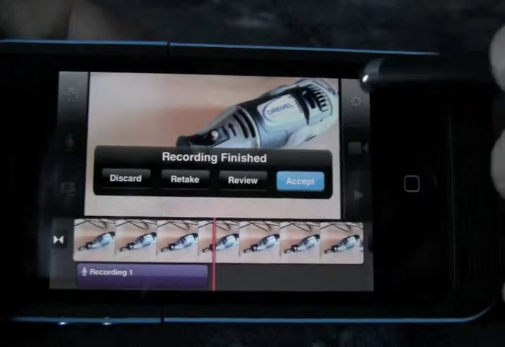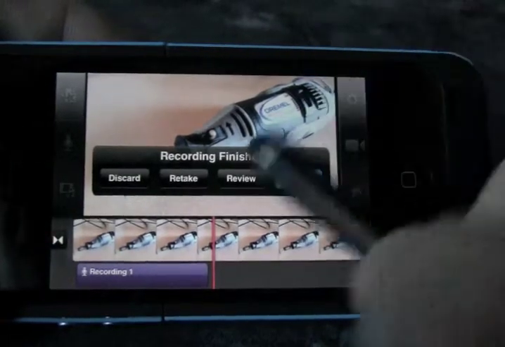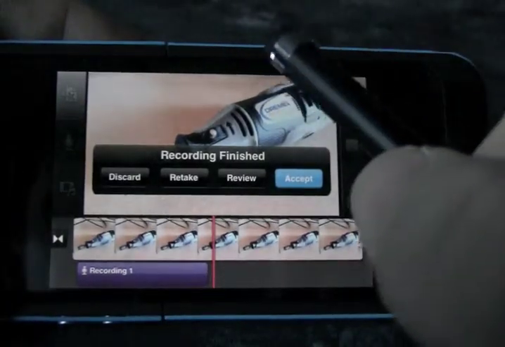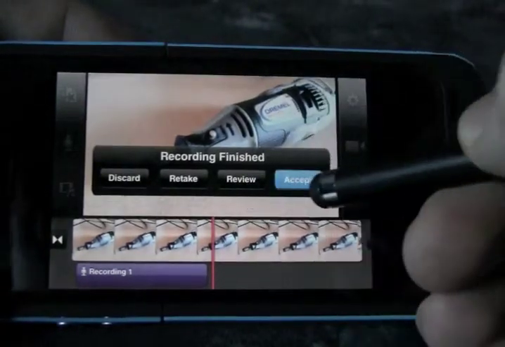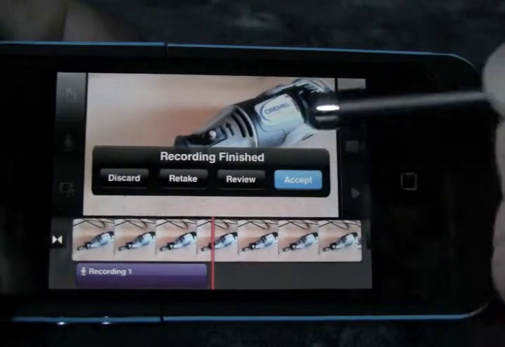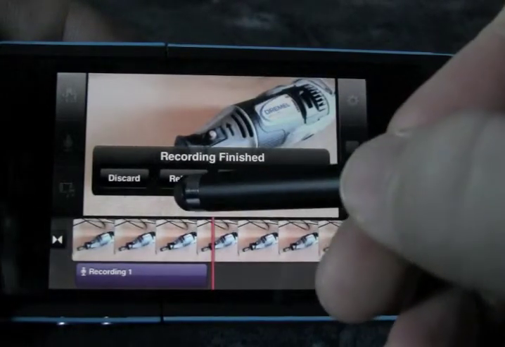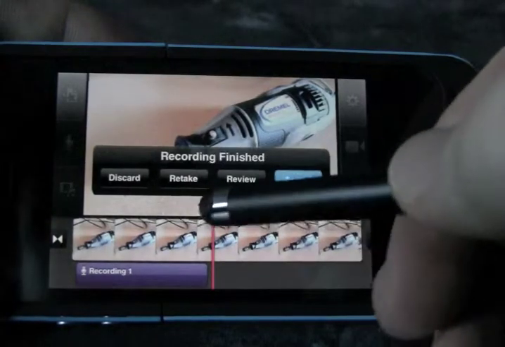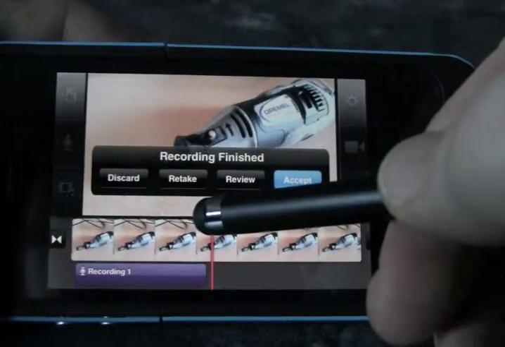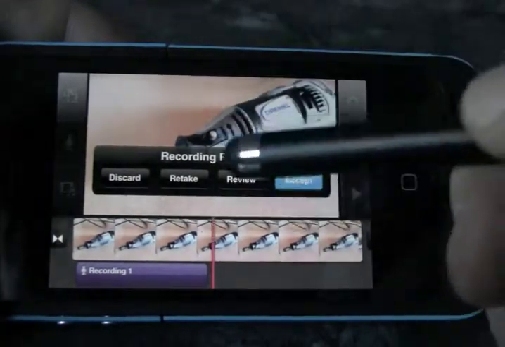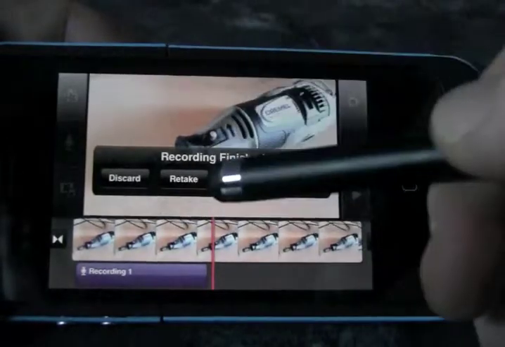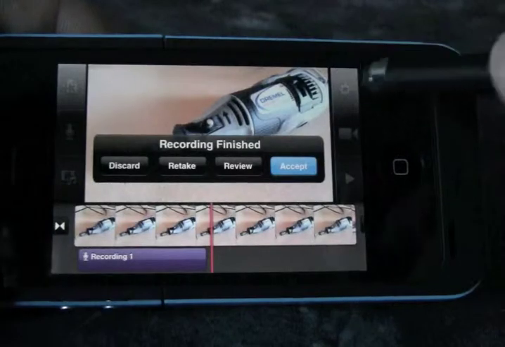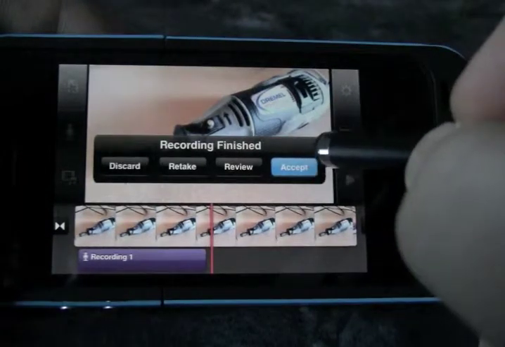Now that you're done recording, you've got a couple of options. First thing you should do is review your recording. Listen to what it sounds like. If you're happy with it, click on the accept button. If you're not happy with it, click on the retake button, this one right here, and it allows you to record it all over again. You keep doing that over and over until you're satisfied with what you hear. Now remember, when you record your own voice, your voice always sounds funny to you. But everyone else is already used to it. So click accept when you're happy with what you've got.